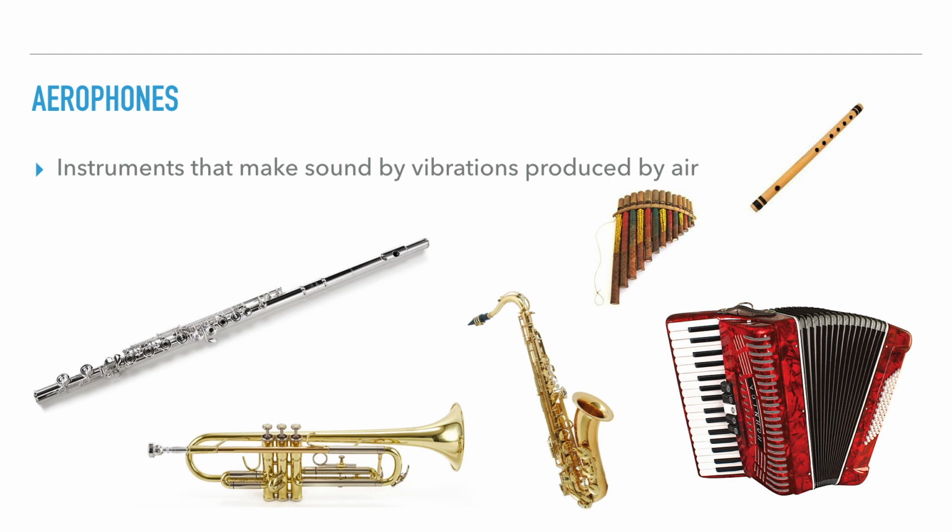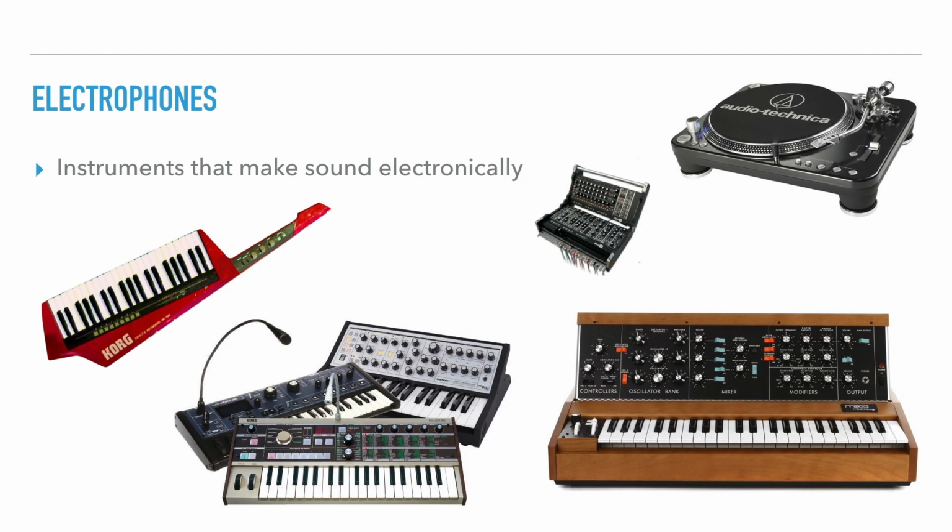And then you've got another kind which, rather than blowing, it's not you that create the air, it will be some kind of mechanism like the bellows inside an accordion, as you can see there, or an organ. This has a different mechanism to create the air, but all of them, they're blowing air through something to create a vibration. Next, we've got electrophones, and these are any instrument that makes sound electronically. So you're talking about most keyboards, synthesizers. You can see there even DJ decks would be electrophones.